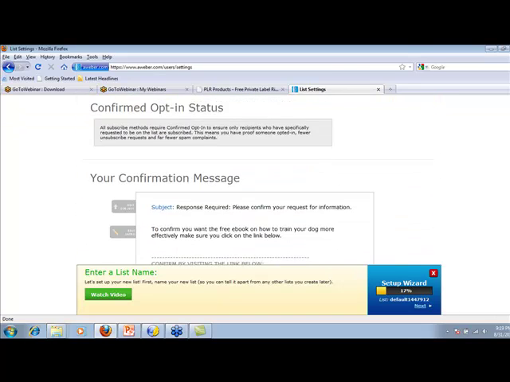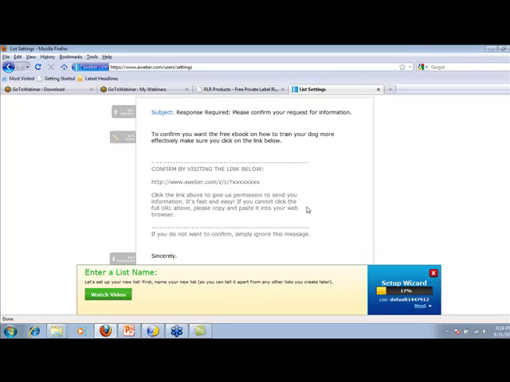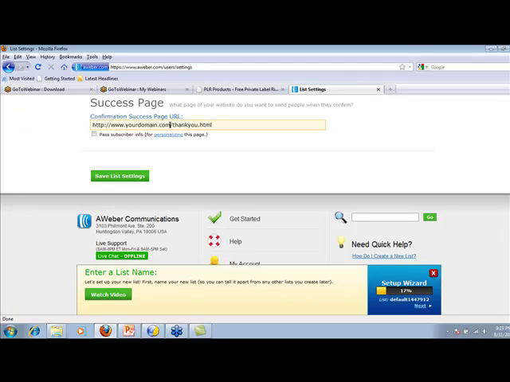You sign up for a list, it's going to ask you, response required. It'll say to confirm. They click on this link. When they click on that link, this is the link they go to. So whether you want to make that a one-time offer, it could send people directly over to a page where, at the top, it says, hey, check your email for your download links. But hey, while you're here, check out this very special offer. And then right below that is a one-time offer that you can make money on.